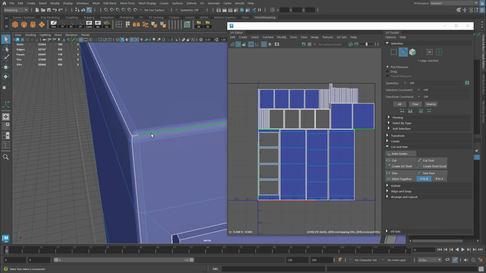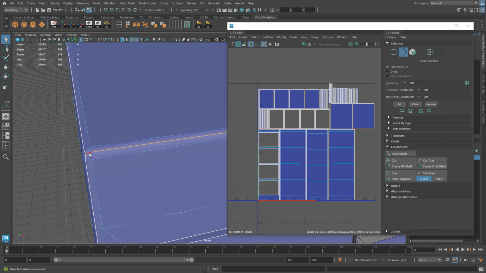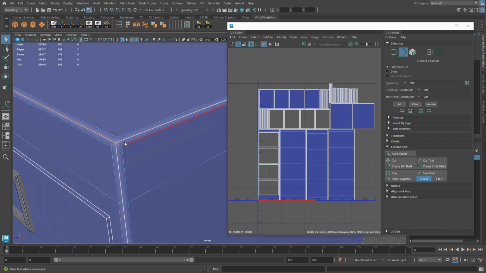And a lot of times you can hide this inside Substance Painter. A lot of times you can't. So you may want to minimize the amount of texture seams that are introduced into your object. And that's where stitching or sewing shells together comes in. So by switching over to edge component mode and having the texture borders enabled, I can begin to select the edges that I would want to sew together and remove that texture seam, that texture border edge.